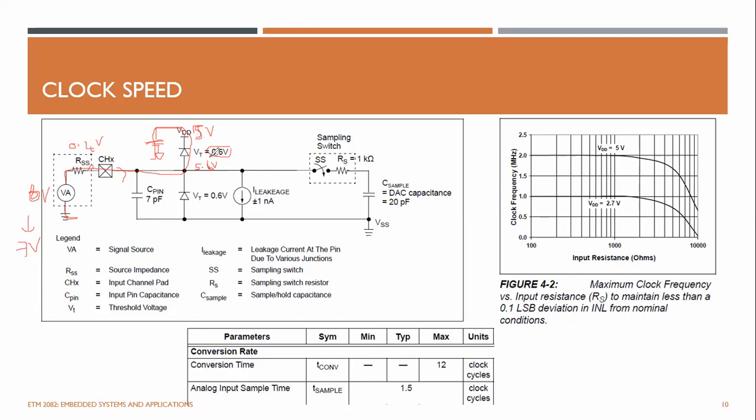Right? If it is 5 volt, it is 5.6. Since this diode will conduct when you apply over voltage, in the positive over voltage case, this diode will conduct and safeguard this pin. And there could be some leakage current that is very low, like nano ampere range. And this is the ADC sampling and holding capacitor. And it has a series resistance of 1 kilo ohm, and this is the switch. So I'm not going to discuss sampling and hold, which was covered in our ADC lectures.